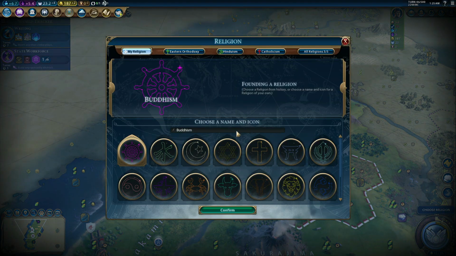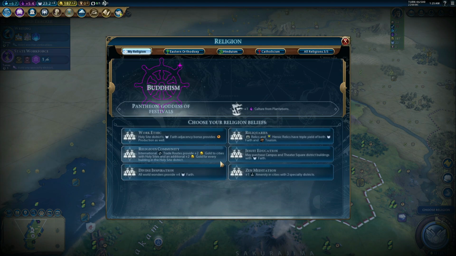And let's go Buddhism, because it fits Tokugawa, is that how you pronounce it? Really well. I am in a very low production start, but I am in a pretty high faith game. This could account for my low production. This also accounts for my low production.